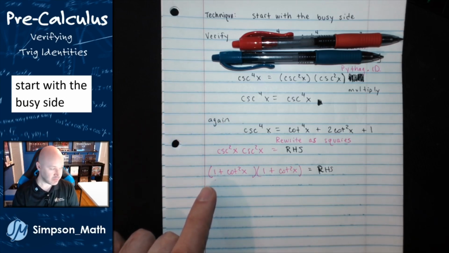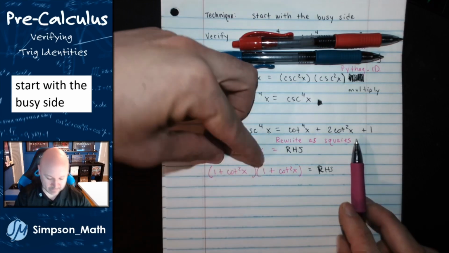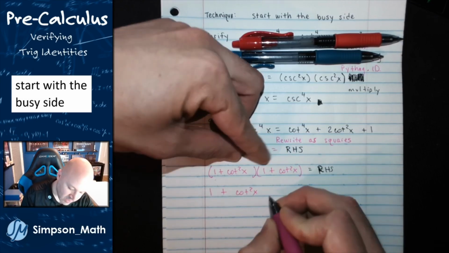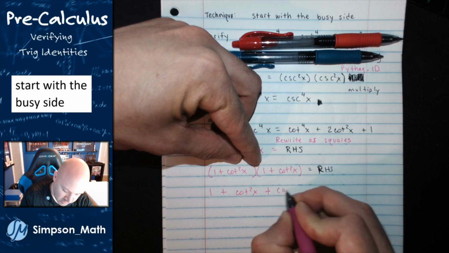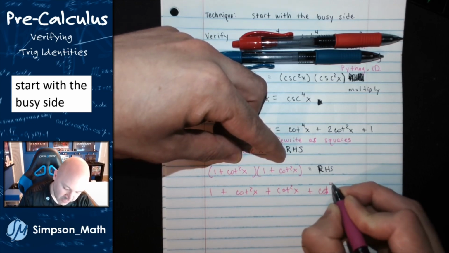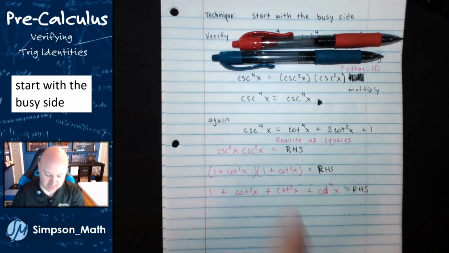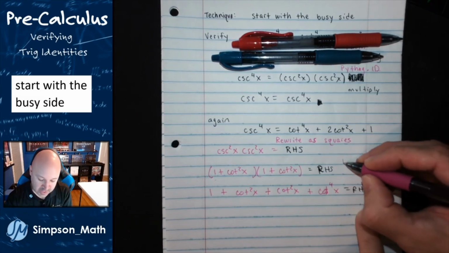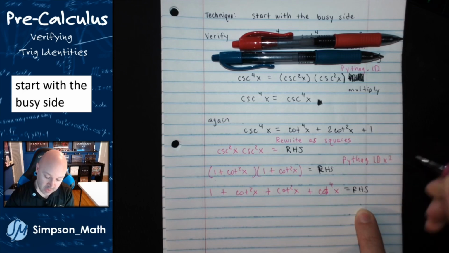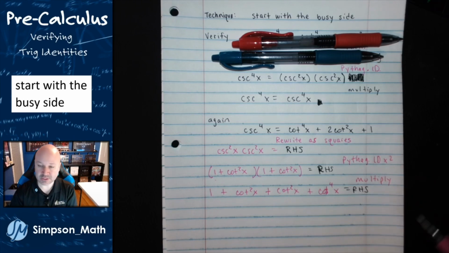Now, what I'd like to do is, well, I think I'll just distribute. 1 times 1 is 1. I have one of these cotangent squares. I have another one of these cotangent squares. And now I have a cotangent to the 4th power. Oh my goodness, I almost forgot my justification here. Here I did a Pythag twice. Here I multiplied, or you could say distribute. You could say FOIL if you want to.